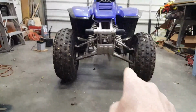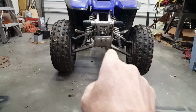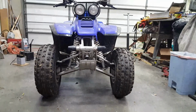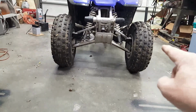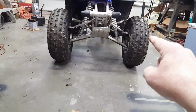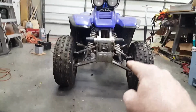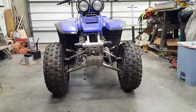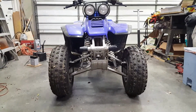If you look, the angle of that control arm and the angle of this control arm, this one right here, is at a radical angle. Now this garage floor is not level. It's higher on this side than it is on this side by almost an inch, about 3/4 of an inch. And it's also tilted from the front to the back pretty significantly. But what I want to try to do is measure and see just what the torque is.